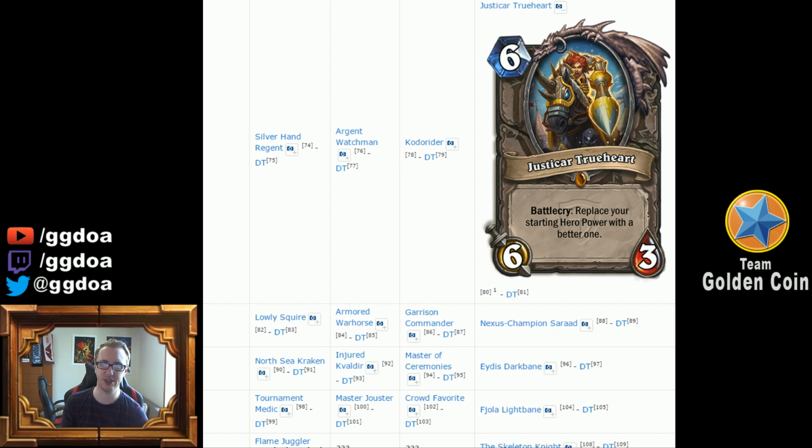I mean, again, if you look at your turn 6 cards that are common right now in the game, you have Sylvanas, you have Emperor Thaurissan. So where will Justicar Trueheart fit in with all of this? And are those improved hero powers going to be good enough to warrant taking out one of those other cards?